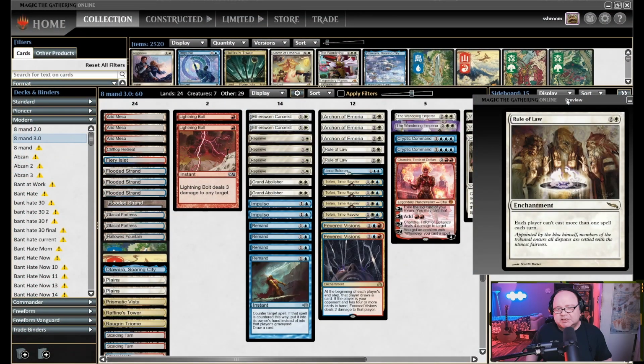So this is a Jeskai kind of prison deck, and we're trying to set up a couple of effects. One of those is a Rule of Law effect that restricts players from casting more than one spell per turn. So one of those that we have is Rule of Law, 2 copies of this, a 3-mana enchantment. Each player can't cast more than one spell per turn. We also have some creatures that do a similar thing.